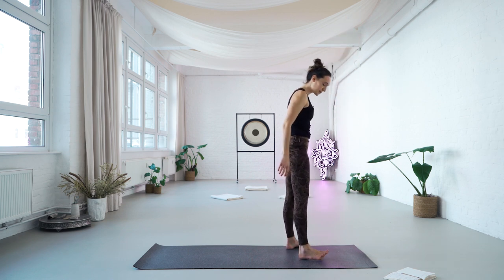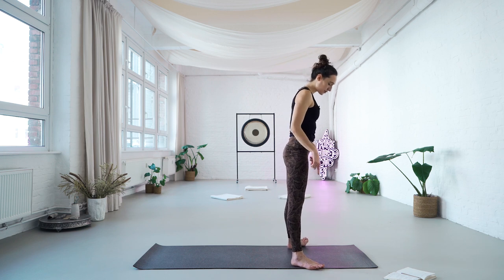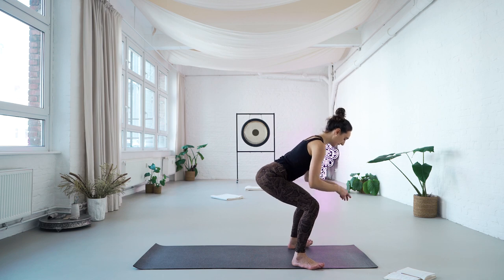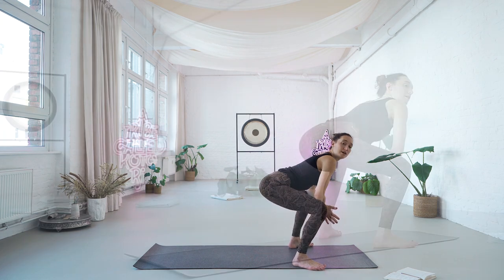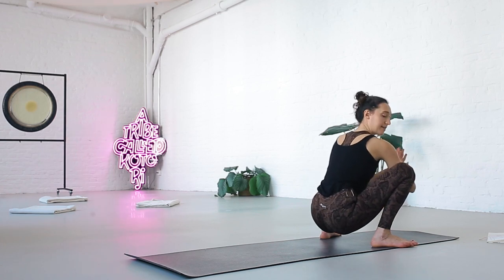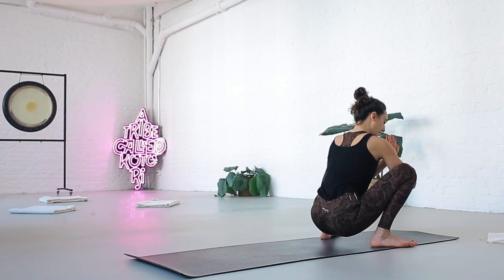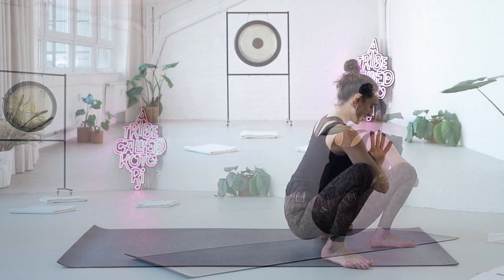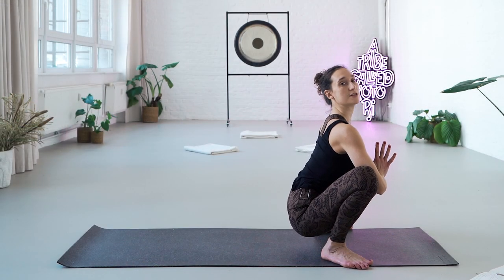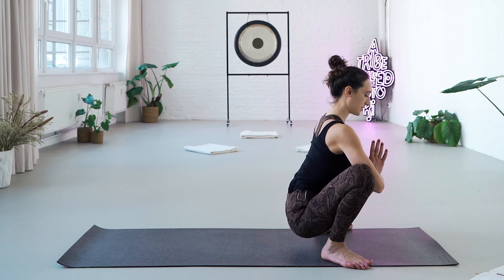samasana. Okay, bring your feet as wide as your mat, and then turn the toes out slightly so they're barely touching the floor. Bend your knees and sit down into a squatting position. You could stay here. If it's available, then sit down all the way and bring the elbows to the insides of the knees. Press your palms together and then lift your chest up. We feel the chest lifting through that pressure of the hands onto each other.